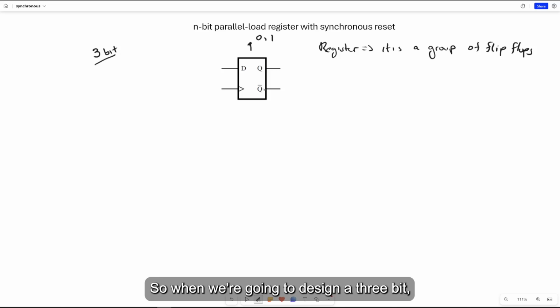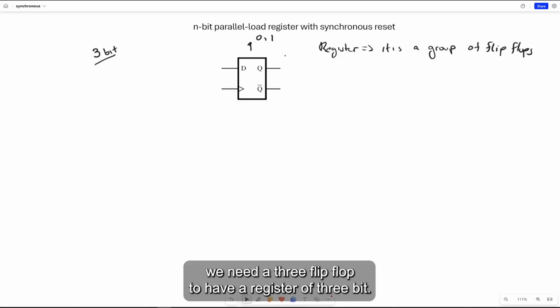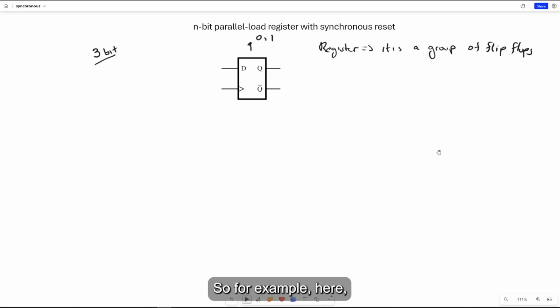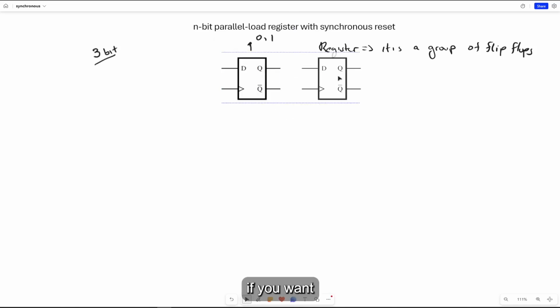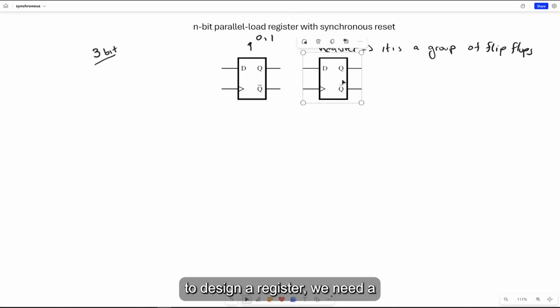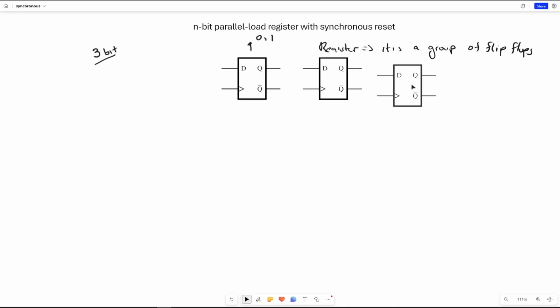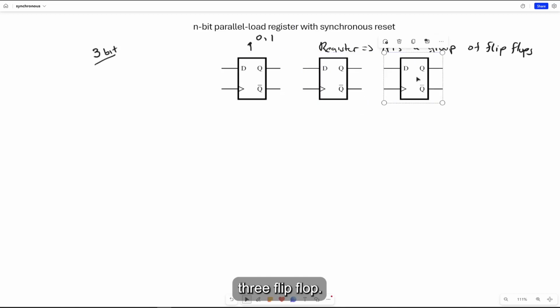So when we design a 3-bit register, we need 3 flip-flops to have a register of 3 bits. So for example here, if we want to design a register, we need 3 flip-flops.